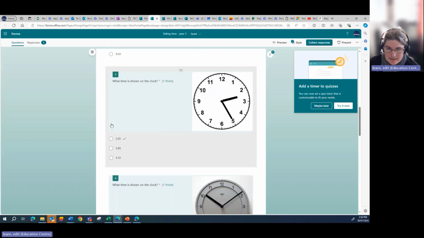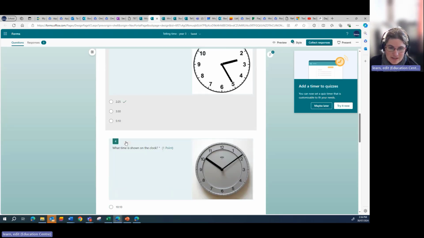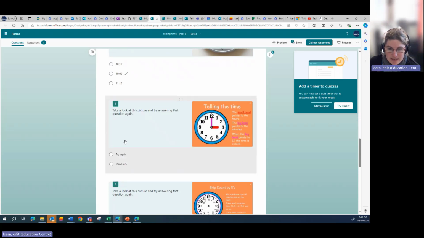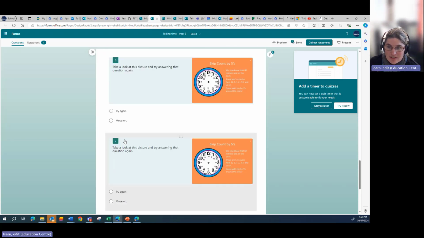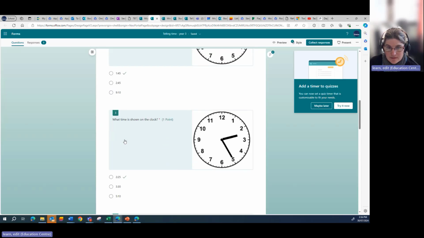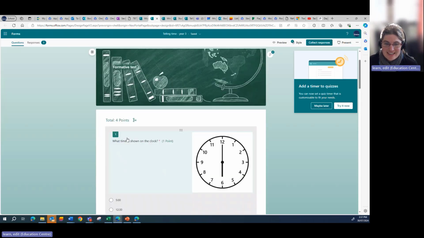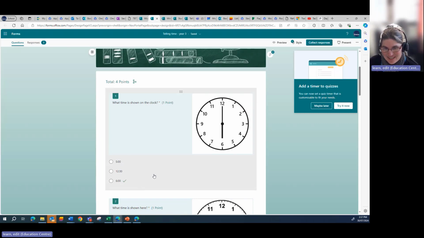So I can create this as a teacher. I can put in the correct answers, and when the student completes it, it will self-mark it. Now, there is a limit to what it can self-mark. If you put in a long response, you'll have to go in and mark that after the students have submitted it. For any multiple choice or short answer questions, you can put in responses and it will self-mark for you, saving you time as a teacher or giving students that immediate feedback.